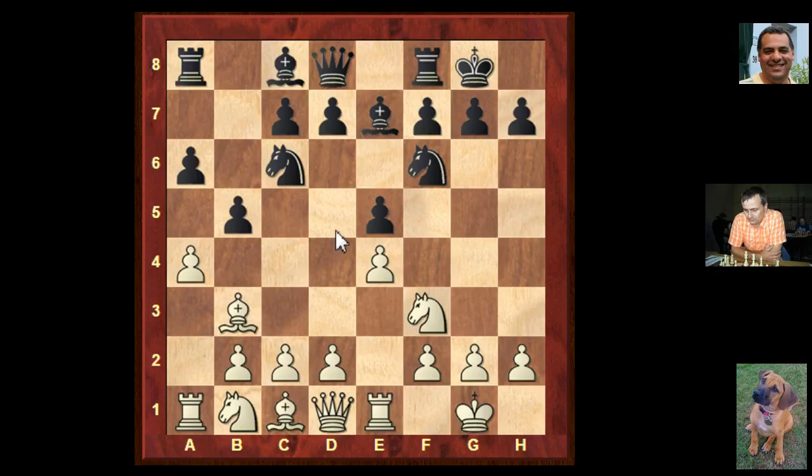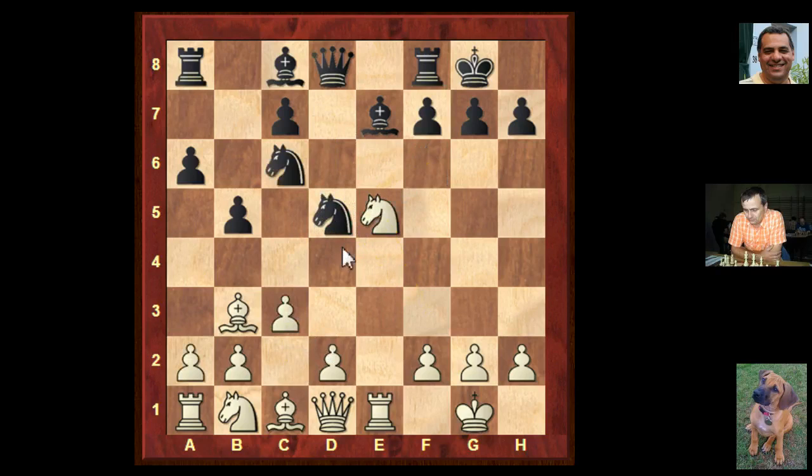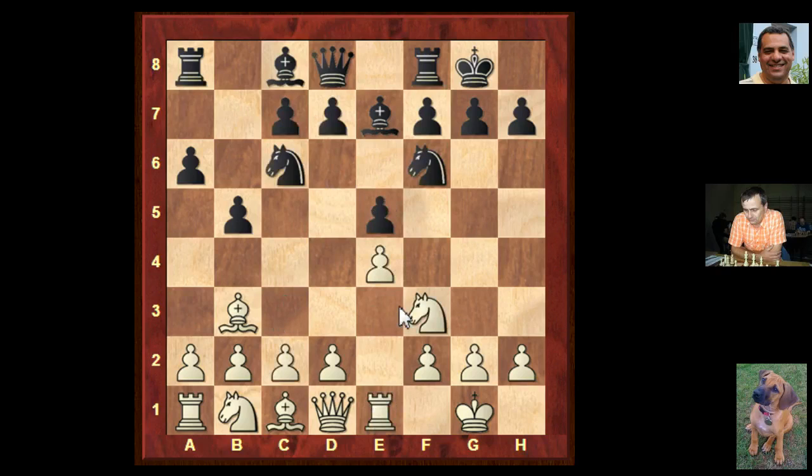Maybe avoiding the Marshall Gambit as well. I don't know if Tal didn't want to play against the Marshall Gambit here. But a4, because if you play c3, then you're inviting d5. So this is the dreaded Marshall Gambit, which maybe some of you watching the stream at the moment are aware of. So the theory goes deep in that. So anyway, a4 from Mikhail Tal, bishop b7, and now d3.